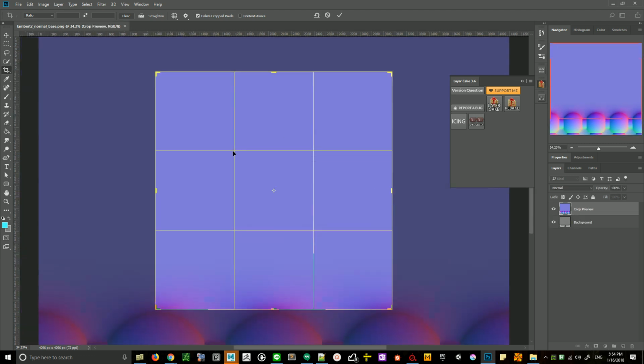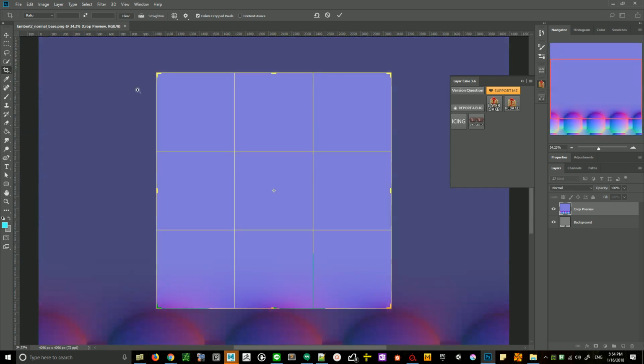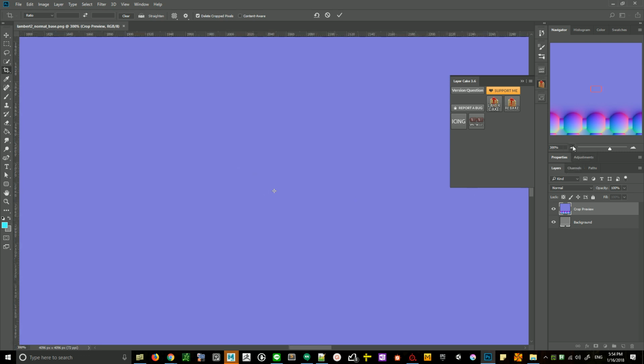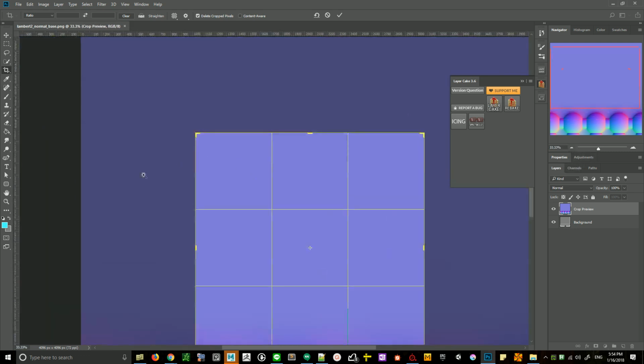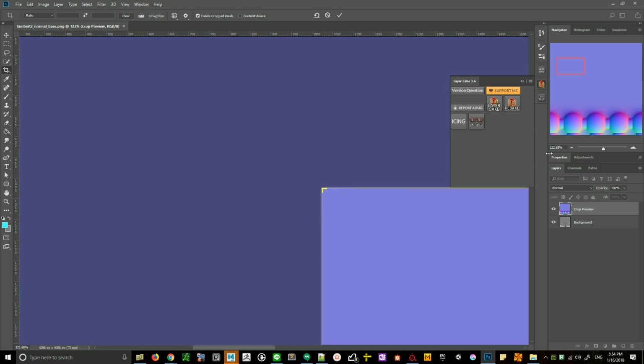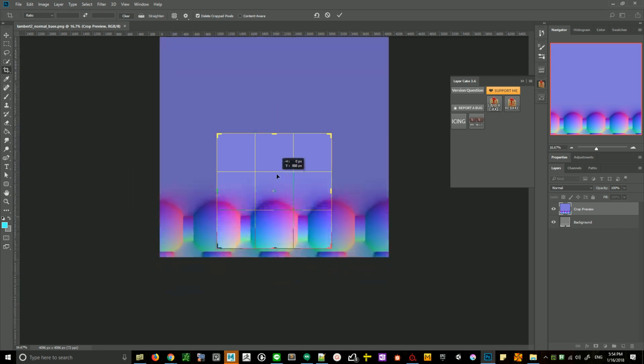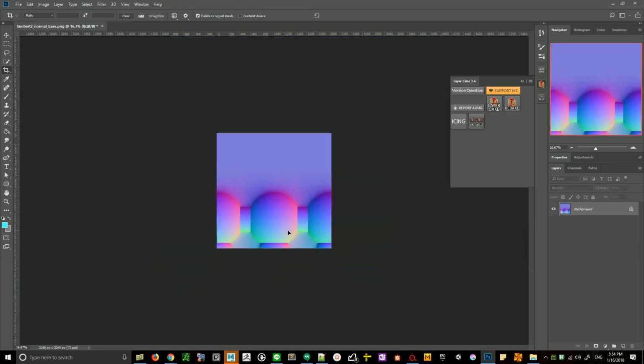There's probably a better way to do this. 2048. Okay. All right, and then I'm going to move it straight down, like that. Hit Enter. Excuse me. And now I have a map which should be totally tileable.